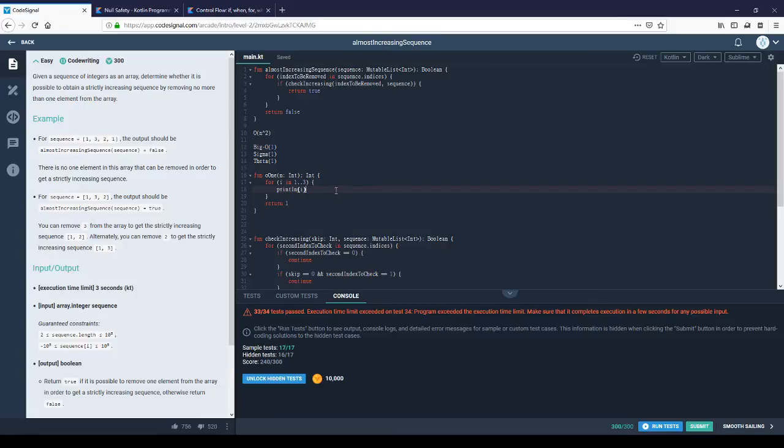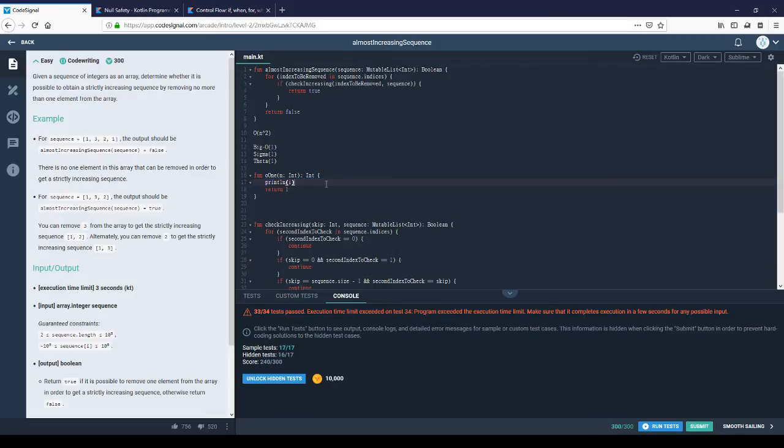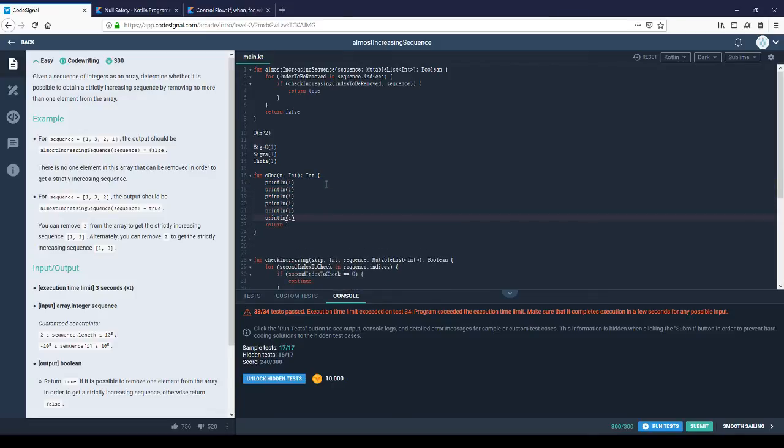Basically you can define these complexity classes this way. What about this? If you do it 1, 2, 3, 4, 5, 6 times, you would want to describe it as big O6.